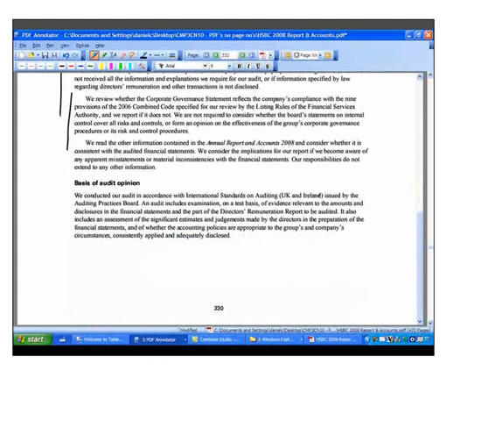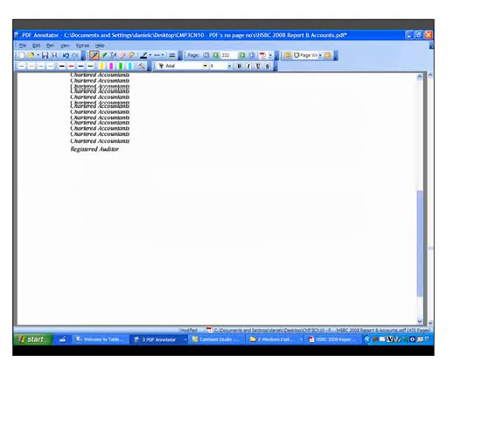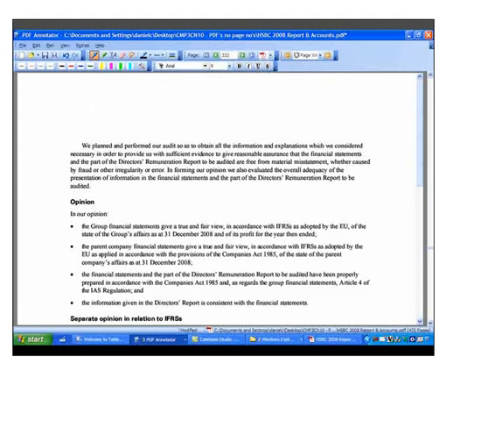And then at the end of all that, they come to an opinion, and this is what they actually deliver. In HSBC's case, their opinion is that the group financial statements give a true and fair view, the parent company financial statements give a true and fair view, and they're not aware of any problems with the rest of the report. Now that is what you would normally expect to see.